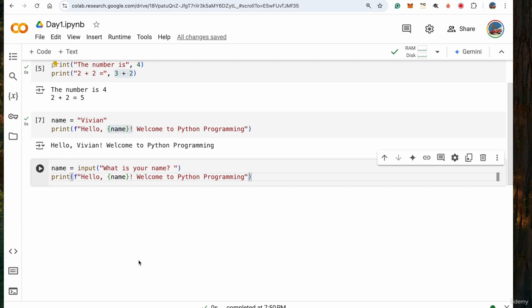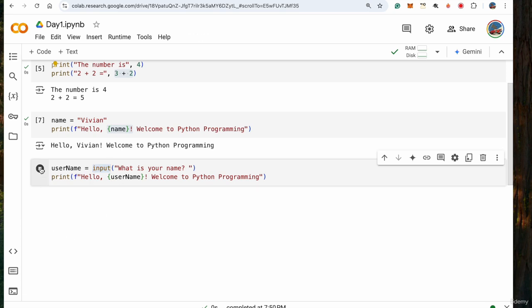Now in my code, I never use the same variable twice in different ways. In this case, it will print this and then it will assign this as the name. But I'm going to say user name, and use this here. If I just keep this name here, it will still print Vivian. So I want to display whatever the user inputs here. So our user will get a prompt asking, hey, what's your name? And then whatever the user says, this input function, as I mentioned, takes the user's input as a string, and then the f-string formats it and displays the input nicely.